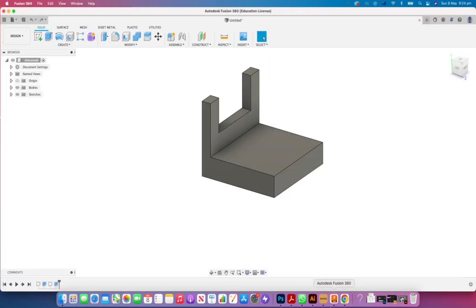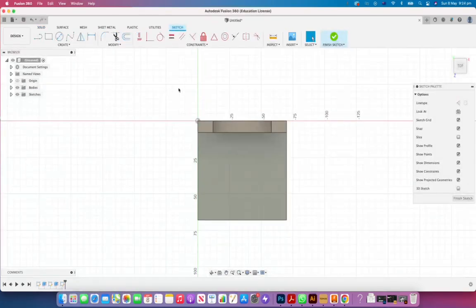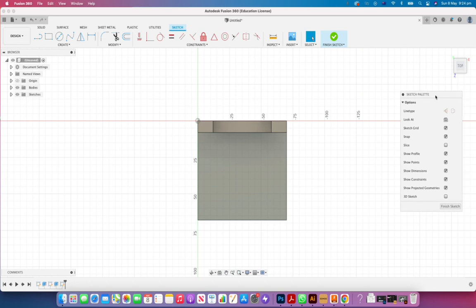So the first thing I want to do here is select the face that I want to sketch on, and that is that face right there. So I'll select that, create a sketch, and here we are. Now, as we come through to sketch here, also notice this is your sketch palette. This one here where it says line type, we can actually click this and select it to be a construction line. And what that will do, once that's selected, when I pick up my line tool, is that I can simply draw a line on here, as you can see, and it's given that a dashed line.